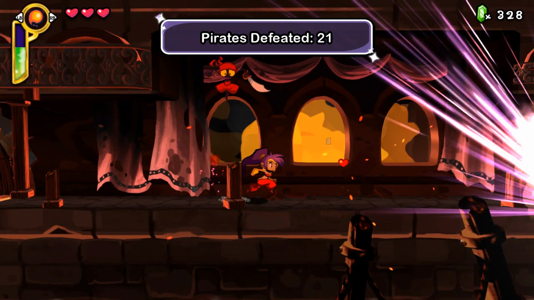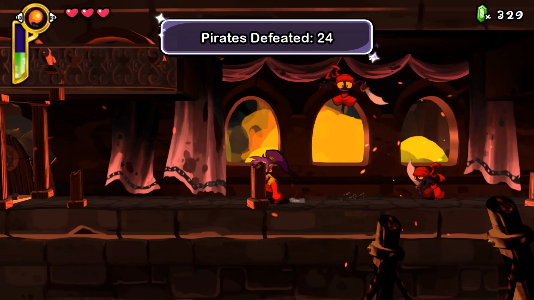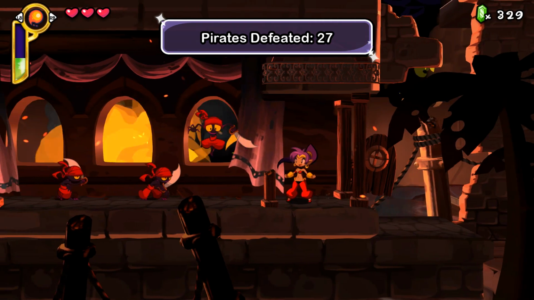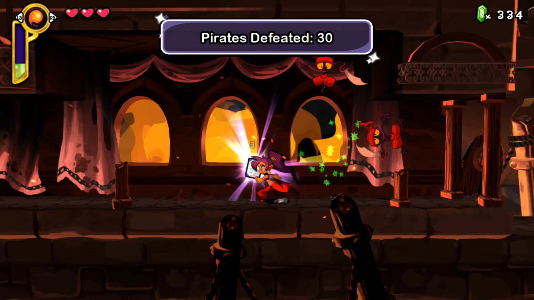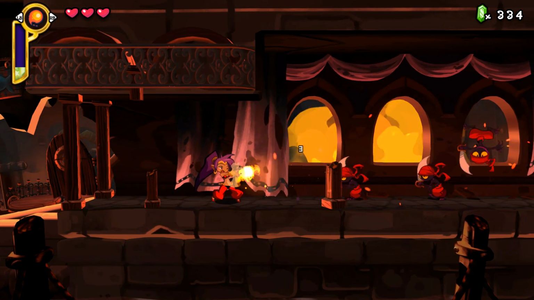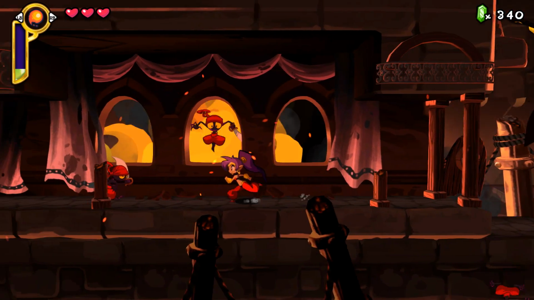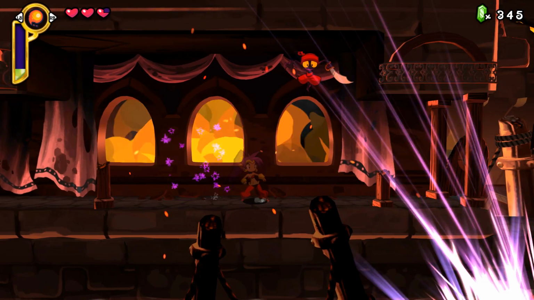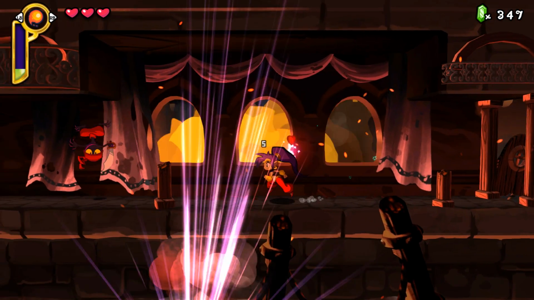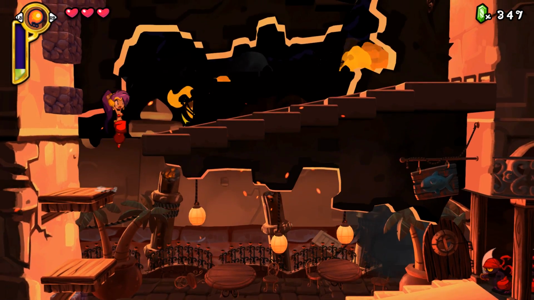Yeah, for me, this is a little bit of a cheeky way to do it. And there we go. Killed all three of them and got the health permit. Goodbye. Now I gotta go back to that lady and give her back the health permit she needs.